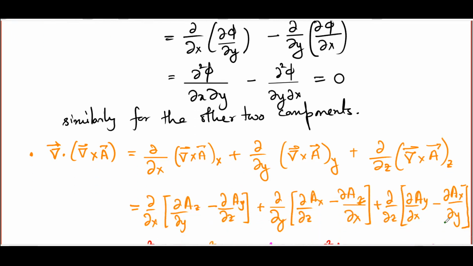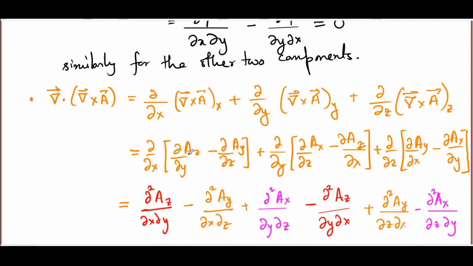Now, I can just put down the three components of curl of A from what we have learned a while ago. We are still using Cartesian coordinates, remember? Now, curl of A's x component is, of course, del AZ del Y minus del del Z of AY. And similarly, you can write the other two things down. And you can see that in each case, you basically have a partial derivative in here, and then you are doing another partial derivative. That is, you are doing second order partial derivatives. And it's easy to check that all of these are mixed derivatives with respect to different variables.